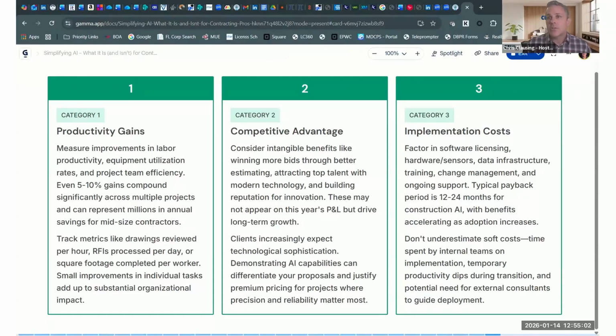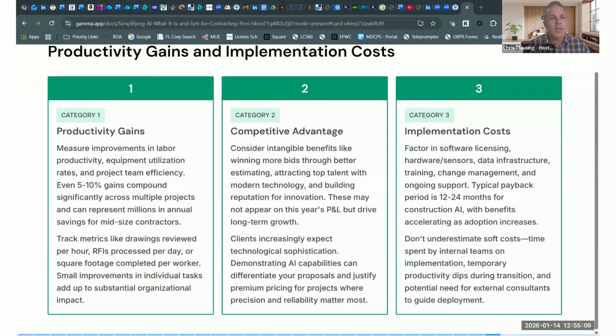And then implementation, what are the different costs for doing it? I think this is also something to think through. I mean, you could spend all of your money on different AI tools, which would not be a good idea, right? So again, when we talked in the beginning, we want to start small.